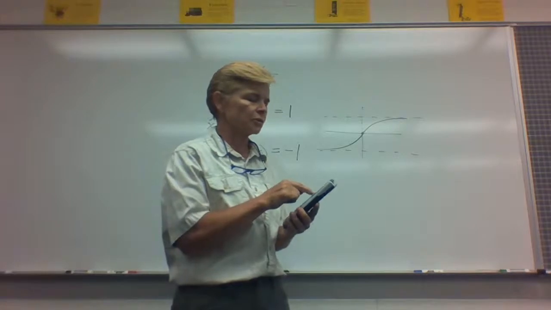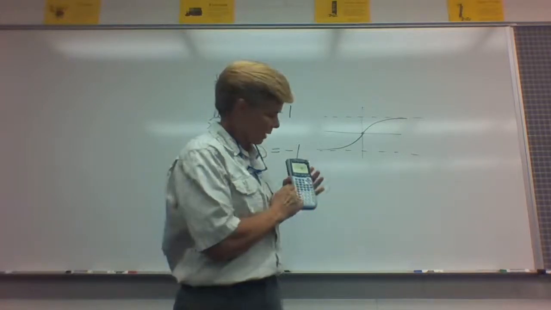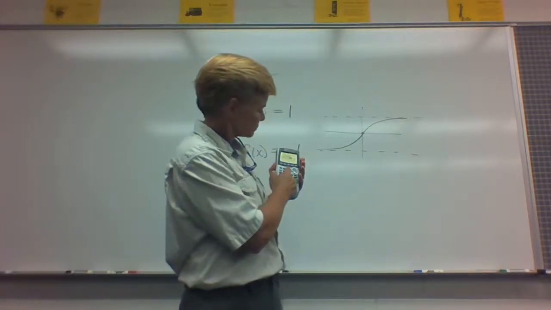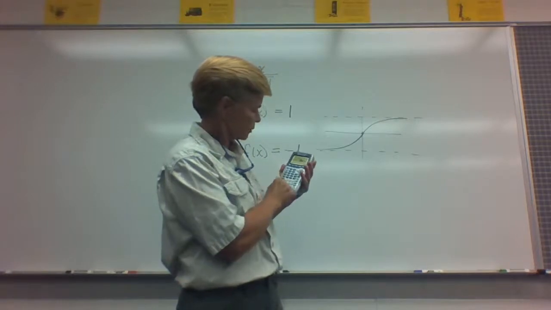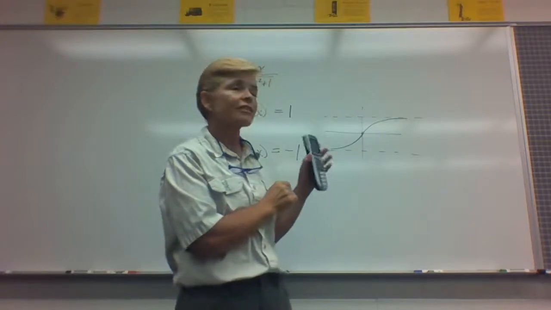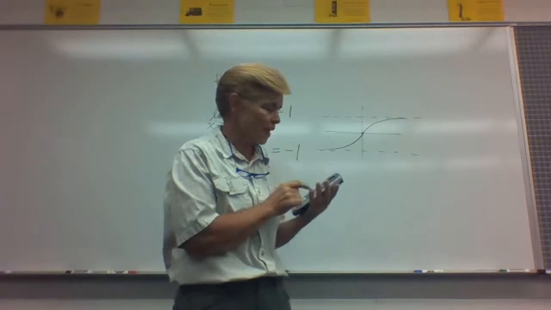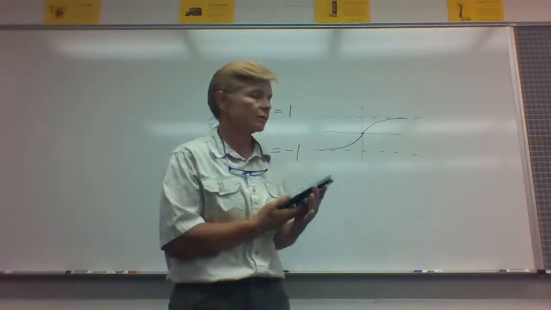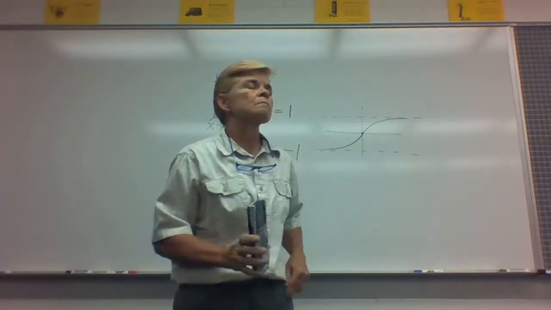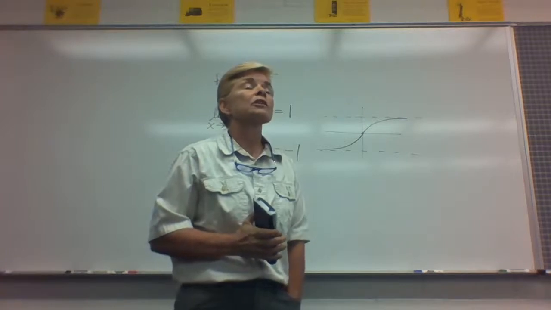So if you want to know what happens as x goes way the heck to the left, go back to your table set and insert a negative sign. Now you're going way the heck to the left without really adjusting much. Go to your table and it has settled on negative 1 by then. Does it actually settle on negative 1? It never actually reaches it.